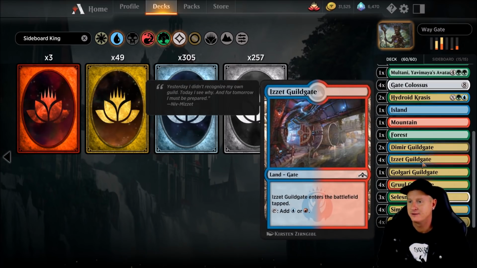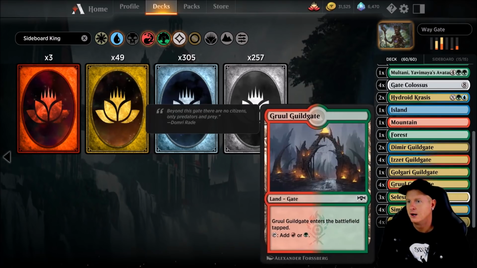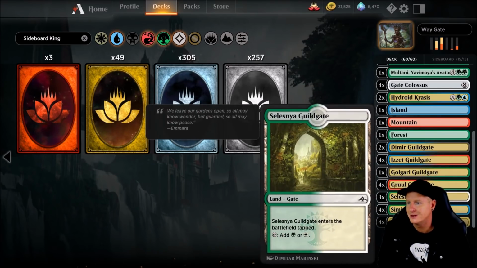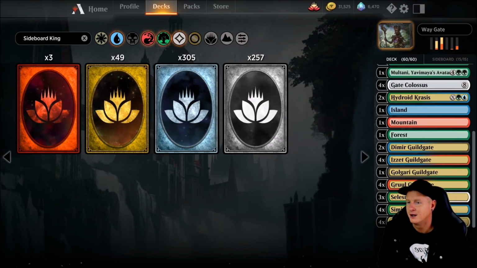4 of the Izzet Guildgates. 1 Golgari Guildgate, another example. We don't have any black again, but we had to run something else, so I just, whatever. 4 Gruul Guildgates, 3 Selesnya Guildgates, again, had to run something else. 4 Simic Guildgates, and 4 Plaza of Harmony.